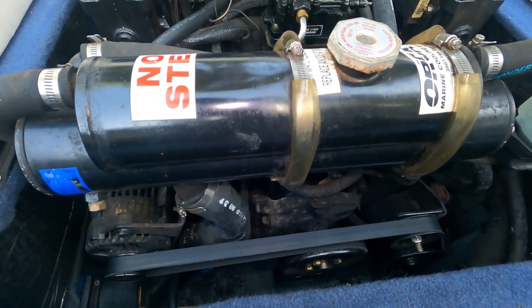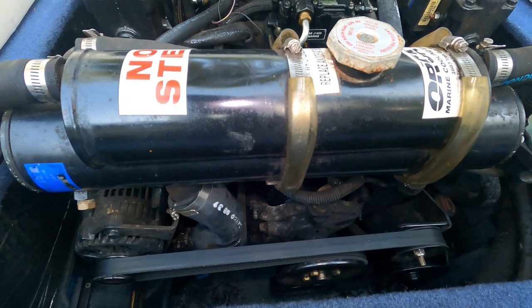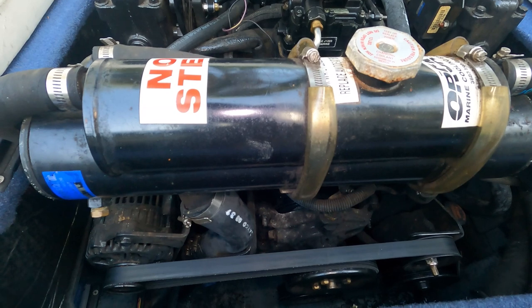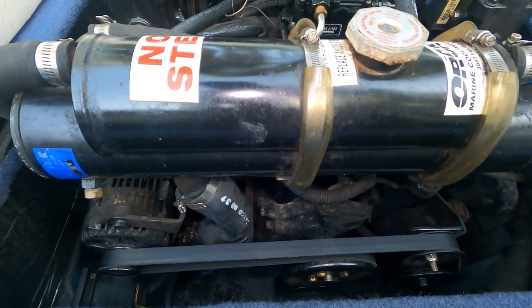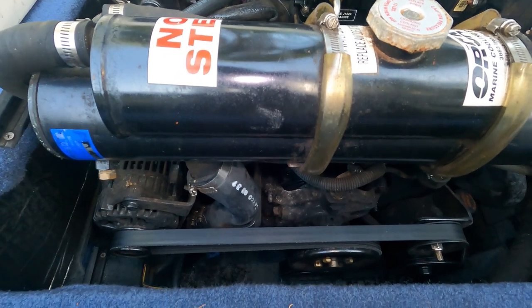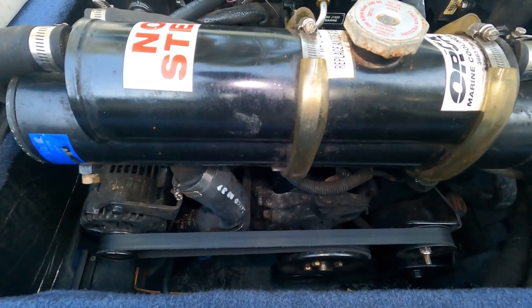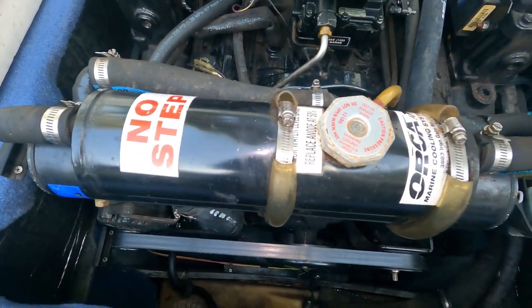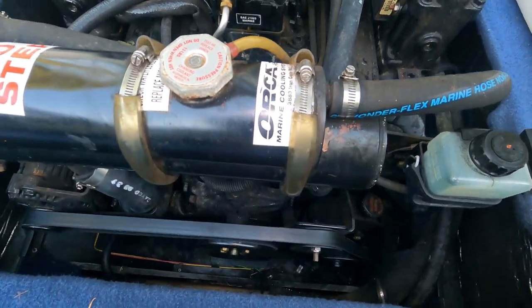Okay, so they sell them all over the internet. If you don't have one on your boat now, you can always add one, an aftermarket one. And I'll see if I can find the part number for Mercruiser. But just something to think about during the off season, especially if you're going to be in salt water.